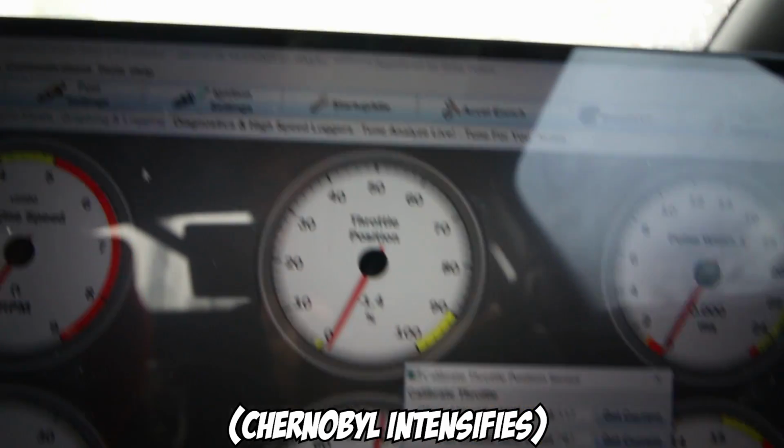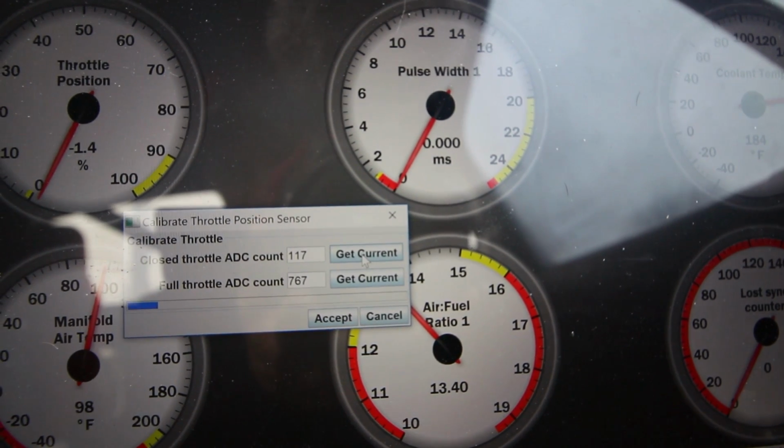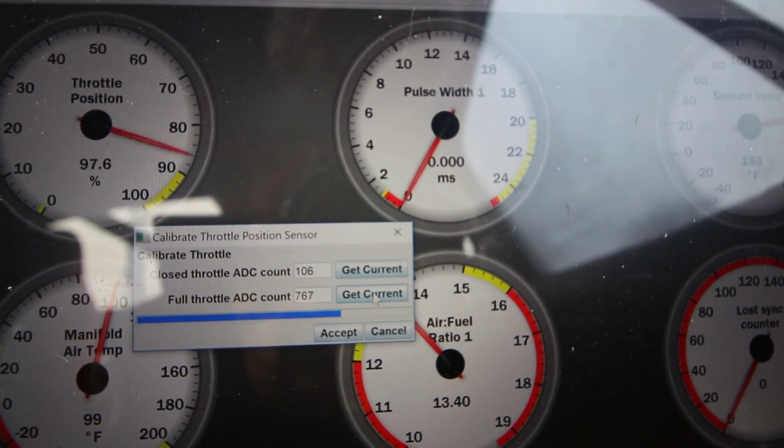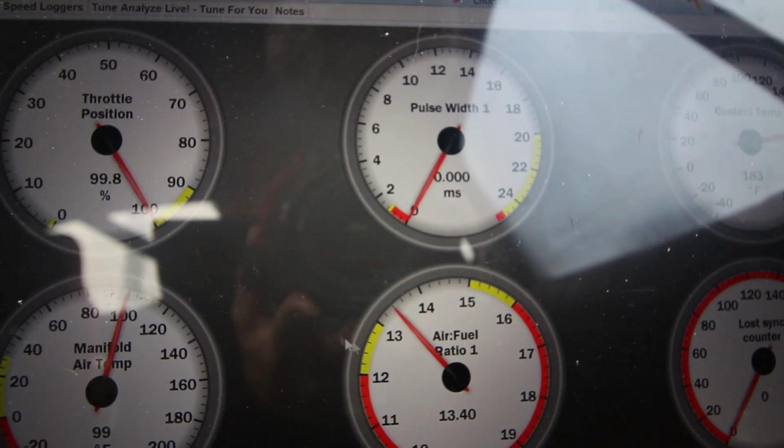97.6, so it's close. I mean, it's close enough, but we want it to be perfect. Tools, calibrate TPS. Okay, let off the throttle completely. Get current. Now all the way to the floor. Get current. Accept. Okay, now full throttle is 99.8. Zero throttle is 0.2%, so that's obviously closer.